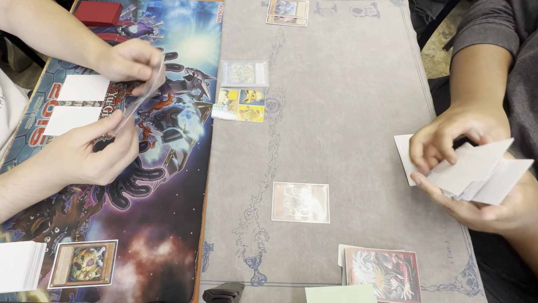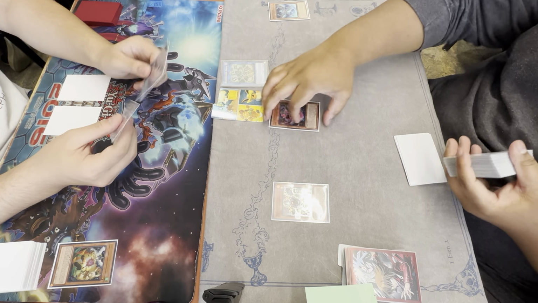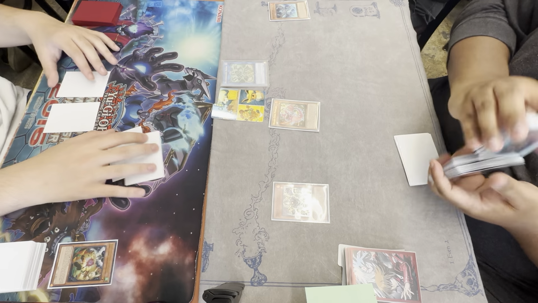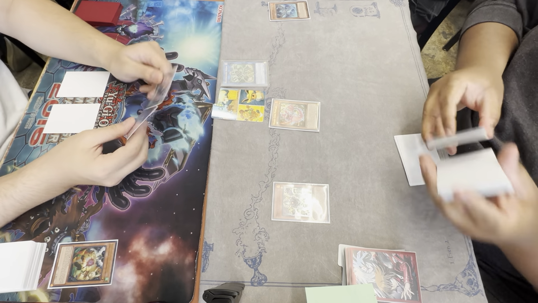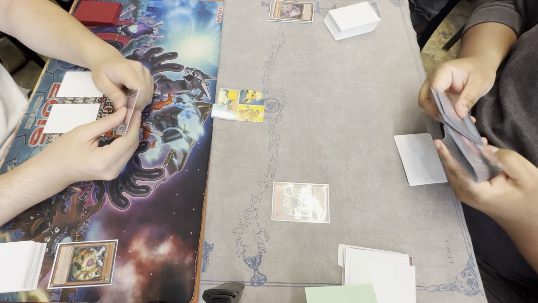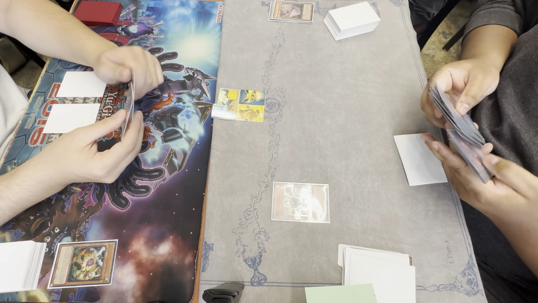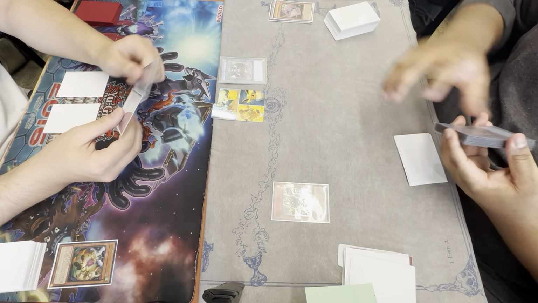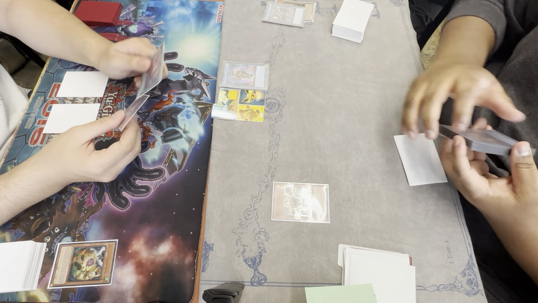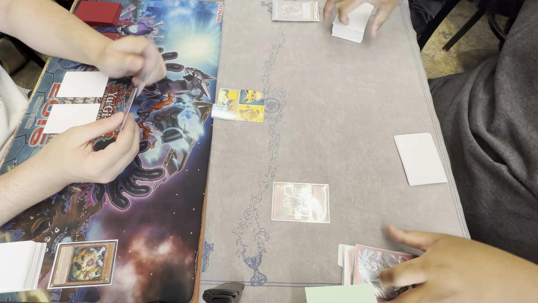Effect. So her effect to gain, and then his effect to special to two. Do you have two level ones? I got one now because I put the different one back. So I'll just special the one. So I think it has to be two. Special summon two level one. He's on. So 35. Playing myself.